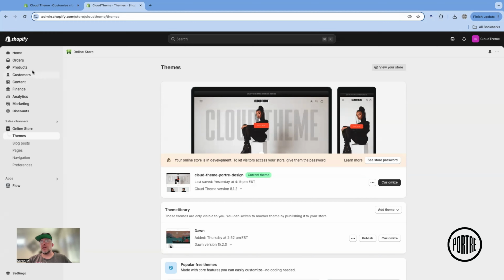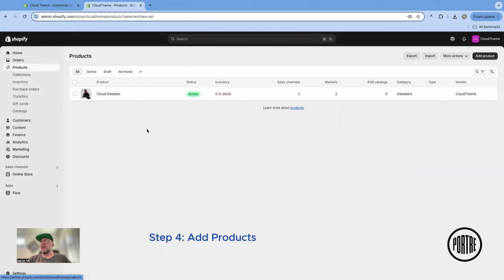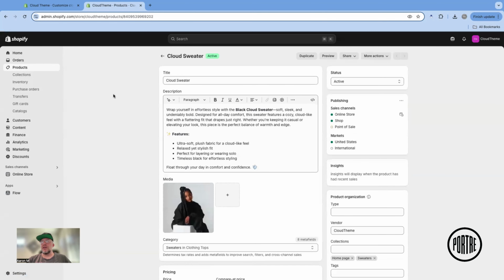So let's say you're now ready with your site. You've got your logo loaded in, you've got your images in there, you've got your brand style down, and you want to start adding products. You can go over here and collect products. From here, if you want to add a new product, you just hit add product. And then, you can see that I have a mock-up product here added, and you can click there. And this is where you'll edit the product details.